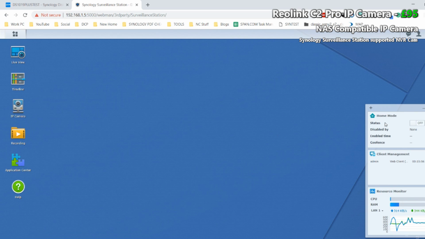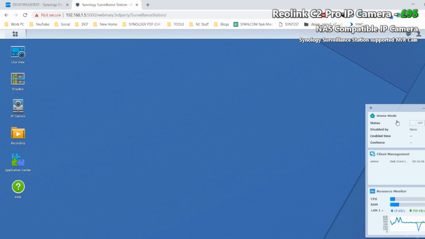The last things I'll talk about are more about the Synology side of things than Reolink, but I will highlight that all of the following things are completely compatible and supported by the Reolink C2 Pro. One is home mode. Home mode is when you have a device such as your phone with the surveillance application that's synchronized with the NAS on the same shared network, such as your home network and Wi-Fi. The minute your phone is out of distance of that Wi-Fi, such as you leaving the house, the home mode will ping into action and the cameras will turn on, and it helps you have cameras in your home that don't record you when you're at home. They only switch on automatically when you're not there.